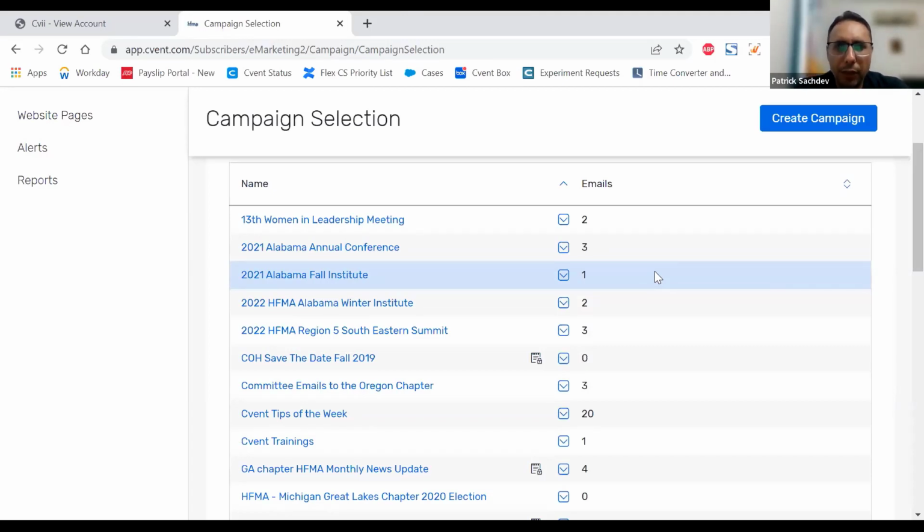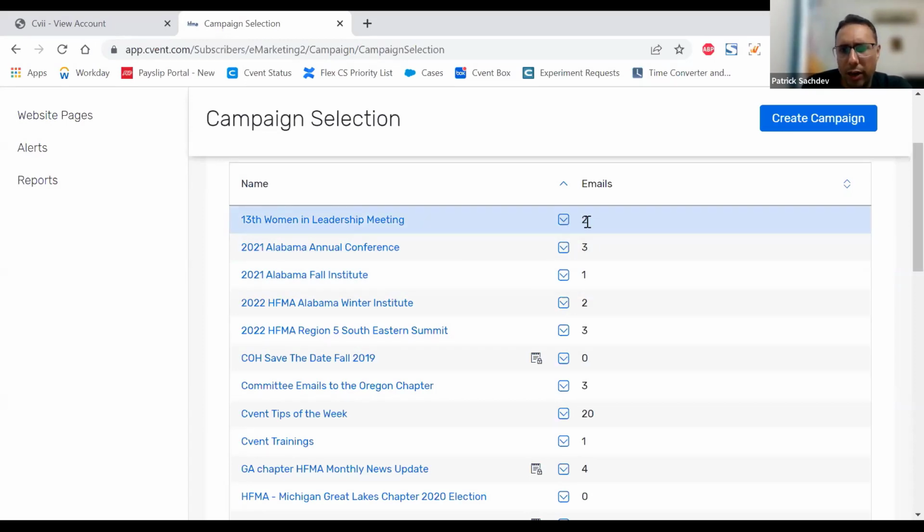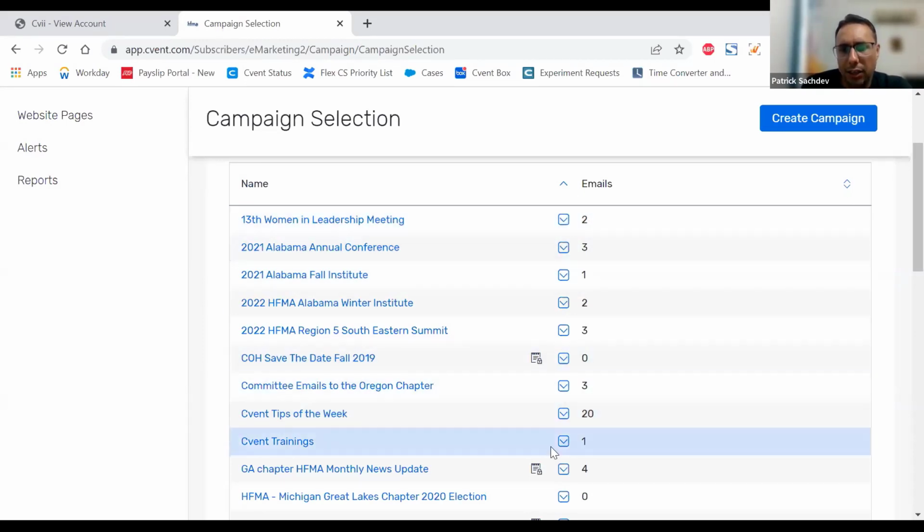You can create a campaign, and if you have multiple emails that are associated to a specific campaign, let's say you want to create a campaign for your event, HFMA Spring Conference and Golf Tournament. You can create a campaign with the same name, so it's easy for you to identify. And if you're going to be sending multiple emails during the period, let's say you want to send out an email every week, you can create all the emails in advance and associate those emails to that single campaign. As you can see on my screen here, next to each campaign, we are able to see the list, as in the number of emails associated to each campaign.